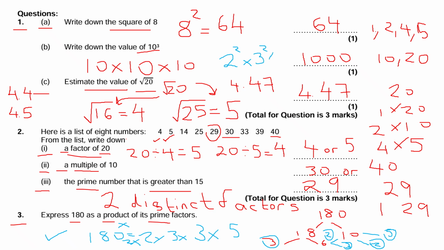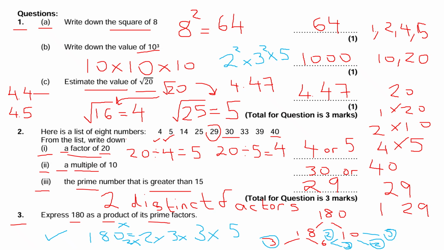So product of primes just means prime numbers that multiply to make that number. We decompose it using the prime factor decomposition, the tree method. So numbers that multiply to make 180, that was 18 and 10. We then decompose 18 and 10 until we got lists of prime numbers. And then our answer was all the circled numbers being multiplied together.